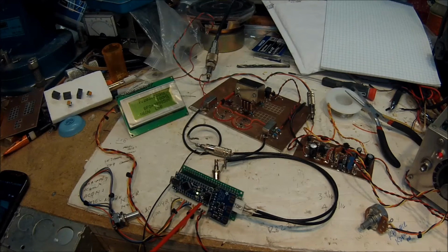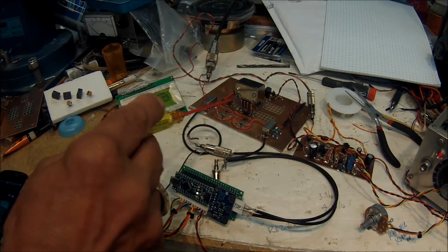The Si5351 is capable of generating a tunable VFO frequency and a fixed frequency BFO. So I just wanted to see what this thing would do. There's a lot of experimental work taking place across the world with the Si5351, and I was just interested to see how this would work with this little test bed.